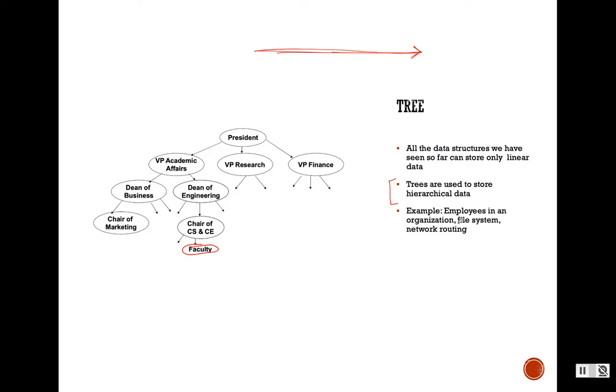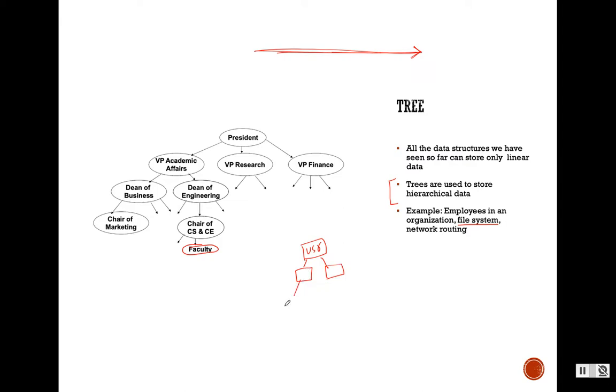Another example is the file system. In a file system, especially the Unix file system, there is a user folder, with a folder for each user.